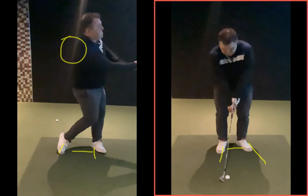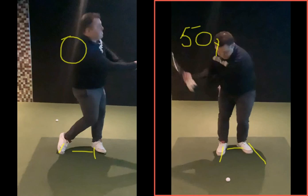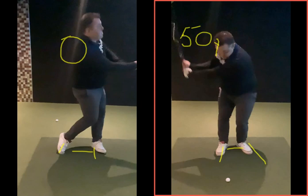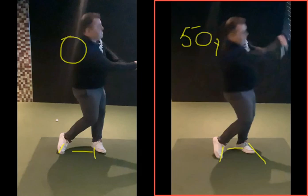The setup creates the distance by being opened up with that foot and narrower stance — you can't create as much power. So you've only created, say, 50 yards of power. If the arm and club were up higher it'd be 70 or 80 yards; if you swing to a shorter position it'd be 35-40 yards; even shorter and it'd be 20 yards. The length the club goes back creates the distance, and then you just hit it as hard as you can. Never say 'I didn't hit it hard enough' or 'too hard' — you should be hitting it the same every time.